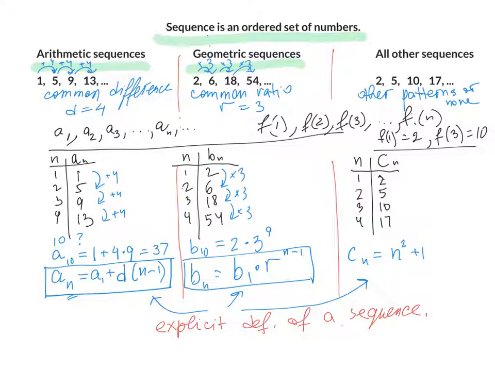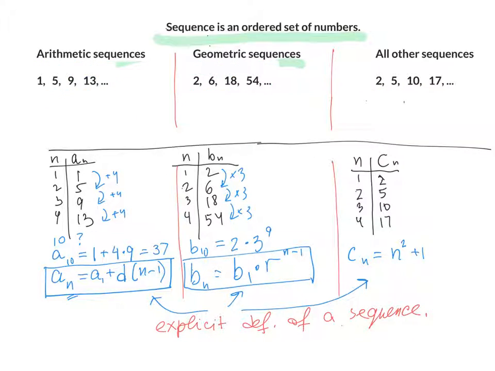Register it, because in a moment we are going to look at a different type of definition. Okay, so the other type of definition is called recursive. I'm going to write it down here. Recursive definition of a sequence. So a recursive definition allows you, starting with the first term, to know what to do next to get to the next term. So in this first case, we are saying the first term is 1, and each consecutive term you can get from the previous term by adding 4.